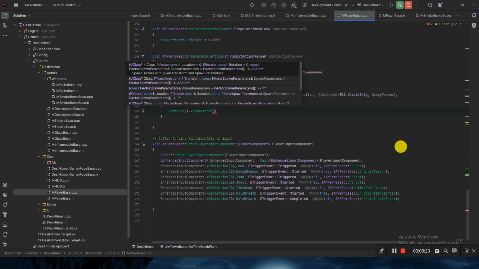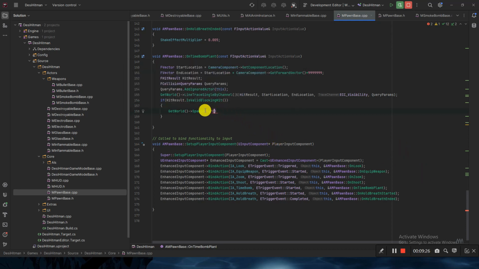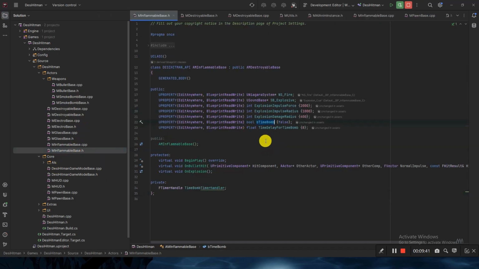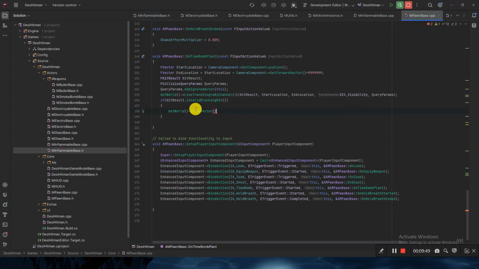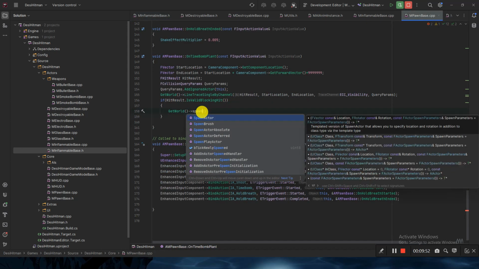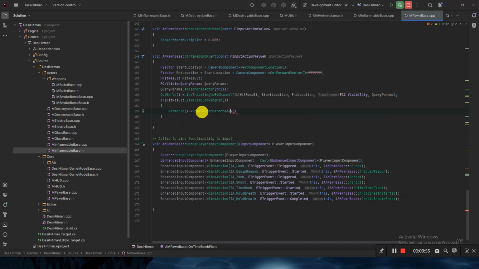Okay, so if we use this pawn actor, it will spawn the actor and it will trigger the begin play. And we do want to set a variable. If you will see, inside the inflammable class we have set a variable called b time bomb. So before spawn we do want to change this variable, so we will use a different spawn actor deferred class. It is kinda the same, but let me show you how it will work.